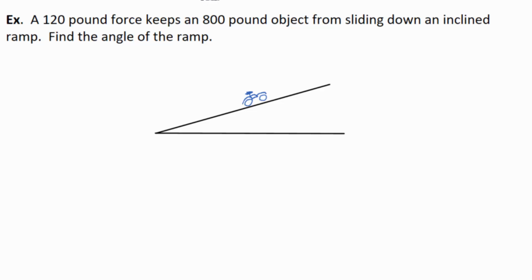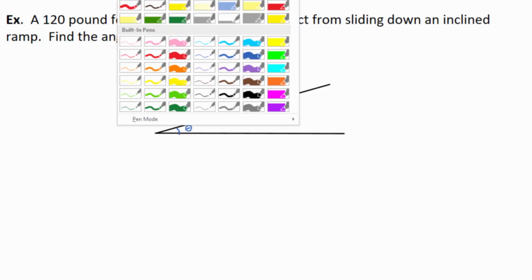So we're actually looking for the angle of the ramp, which is this guy. Okay, you're going to have a vector pointing straight down due to weight, right? Gravity, your weight, we think of it as pointing straight down to the center of the Earth. Since the Earth is such a big sphere, we kind of think of the Earth as being flat, even though obviously it's not. And the weight vector pointing straight down, okay?